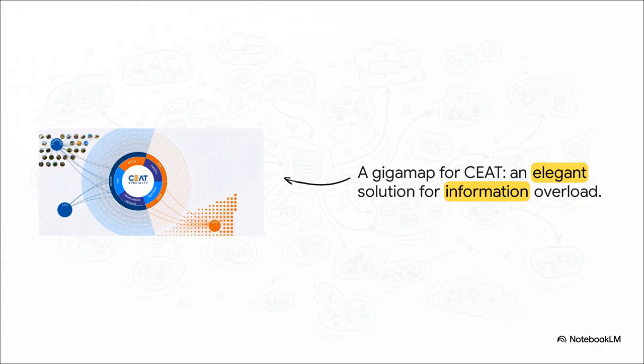And here it is. This is our map for that ocean. Now, I know at first glance, this Gigamap for CEAT specialty tires looks like a whole galaxy of data points. But you gotta stick with me here, because this seemingly complex web is actually an incredibly intuitive tool for navigation. It's kind of the challenge and the solution, all on one screen.